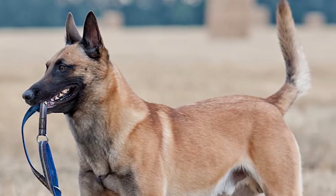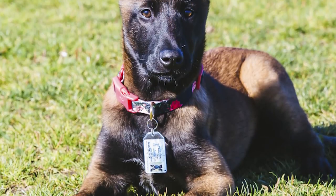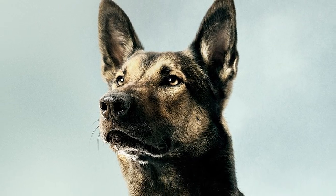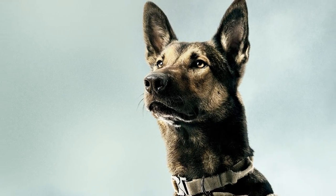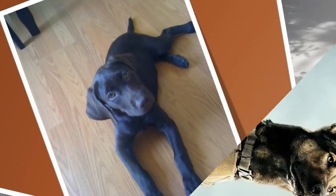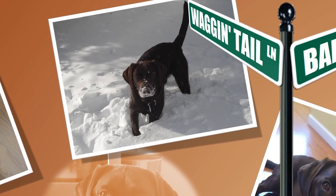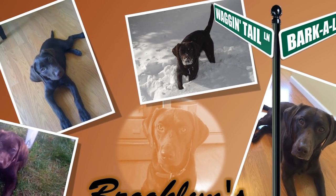A proud and intelligent breed, the Belgian Malinois is a no-nonsense dog that knows how to work hard and earn its keep. Easy to care for, it still requires an owner that can match its high energy level and provide firm supervision. Find out if the Belgian Malinois would be a good addition to your home — visit brooklinscorner.com to take our quiz and find out which dog would be the best match for you.